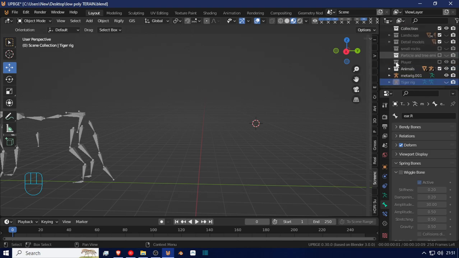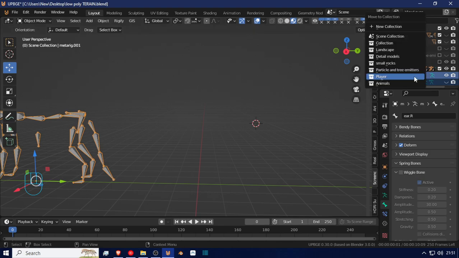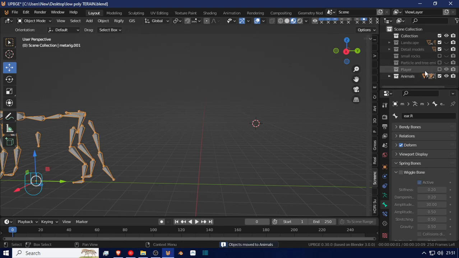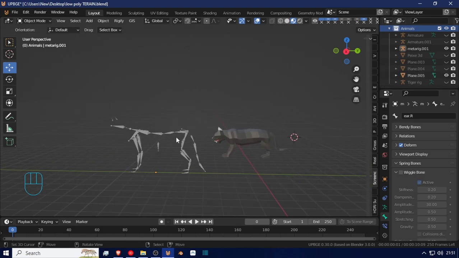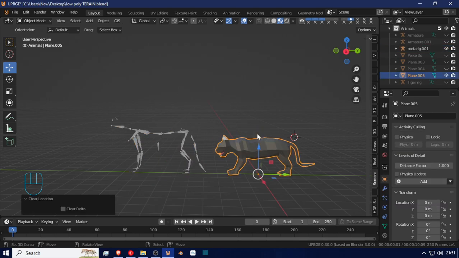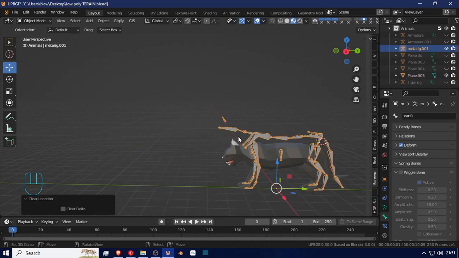Wait a minute. And then just Alt G with this one, and Alt G with that one.